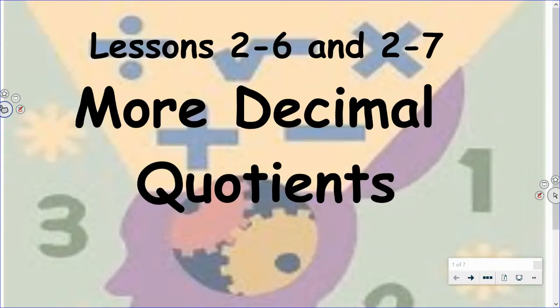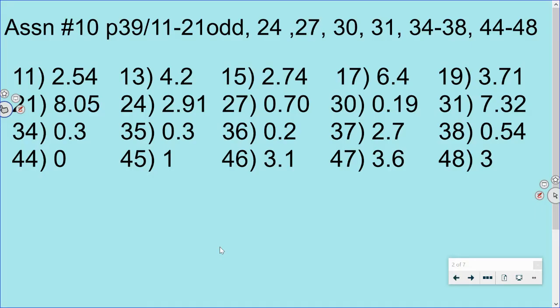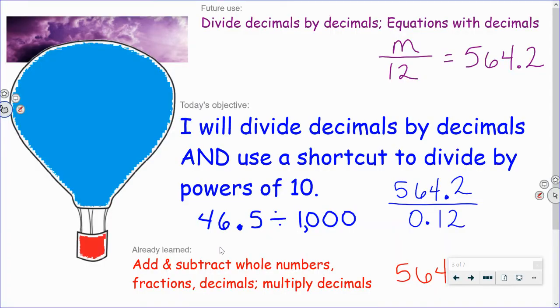It's Mr. Callen here to help you with Chapter 2, Lessons 6 and 7, more dividing decimals, more decimal quotients. Hey, go ahead, pause your video, check your answers, please. Odds were in the back of the book, so you really only need to check evens. When you come back, we will continue. I'll be looking for questions the next time we are together.